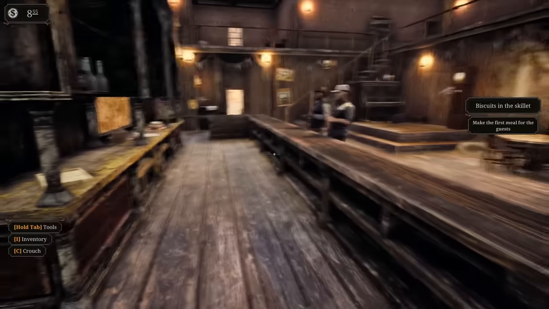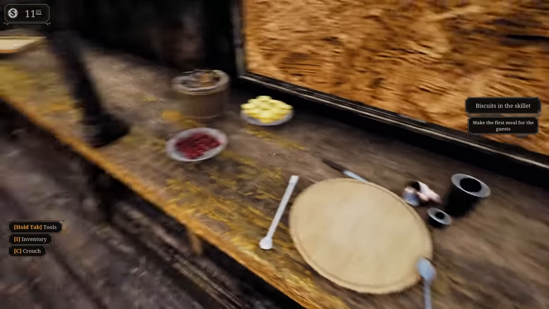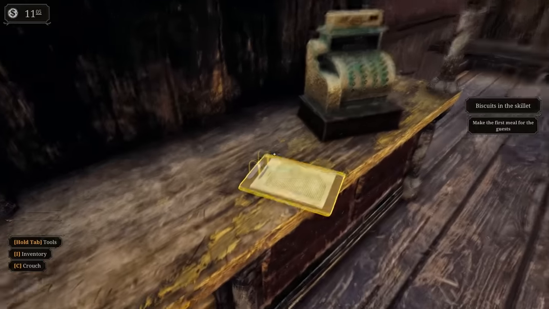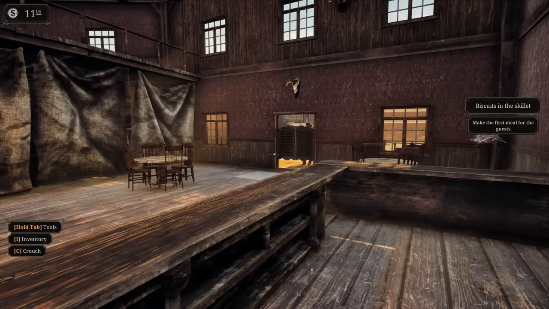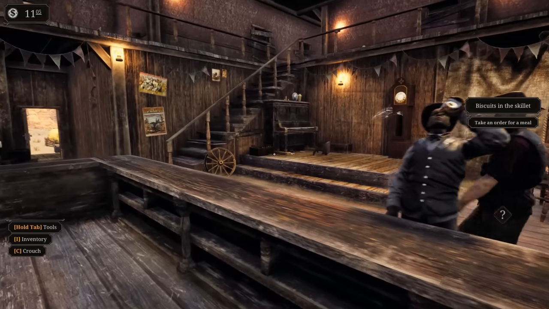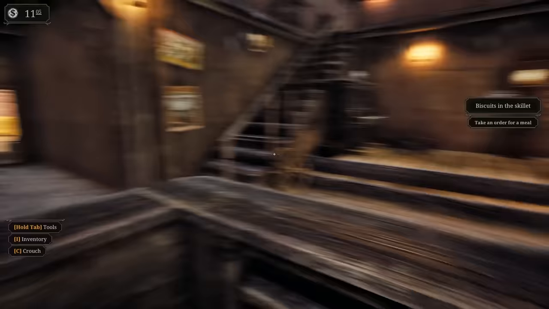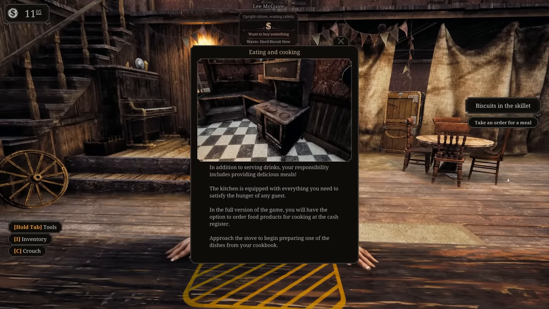Okay. Make the first meal for the guests. I got money all over the place. Who wants the meal? This guy? You want some chili? I got some chili. Biscuits in the skillet. Okay, take an order for a meal. Let's do it. Accept the order. Hello, sir. You definitely won't get diarrhea from my food.